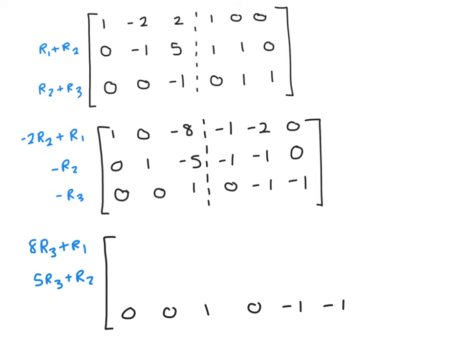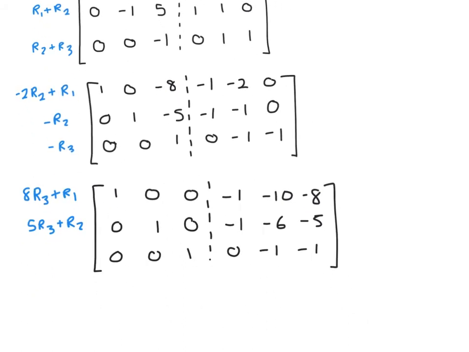Okay, let's do some addition. So we have 1, 0, 0. And then we have 0 plus -1, so -1. And then we'll have 8 plus -8 plus -2 is -10. And then positive 8 plus 0 is 8. Oops, I'm sorry, that should be -8. And then let's add 5 times row 3 plus row 2. So we have 0, 1, 5 plus -5 is 0. And then we have 0 plus -1 is -1. -5 minus 1 is -6. And then we'll have a -5 right here.